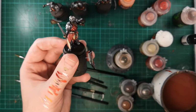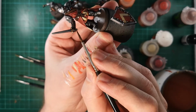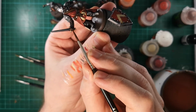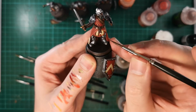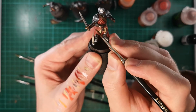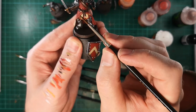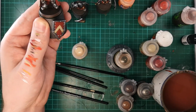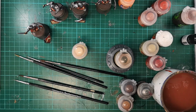And then I'm going to highlight the knuckles on the gloves, and then also all of those straps there on his sleeve. Okay, so that's the first stage.